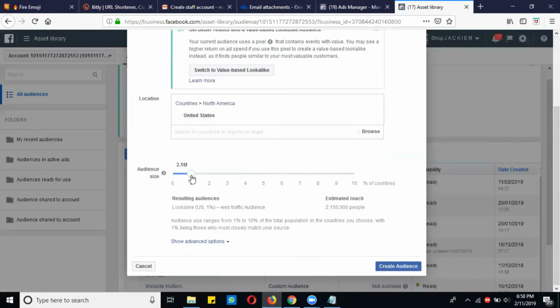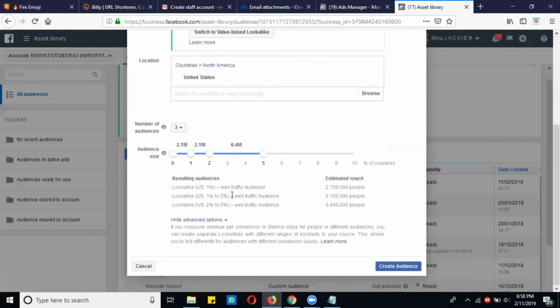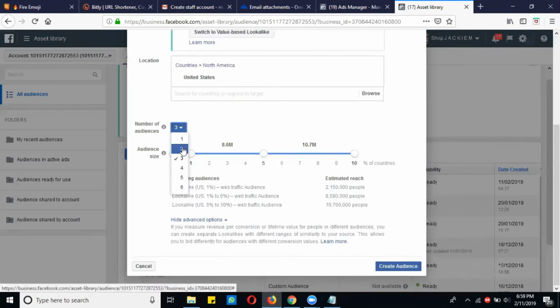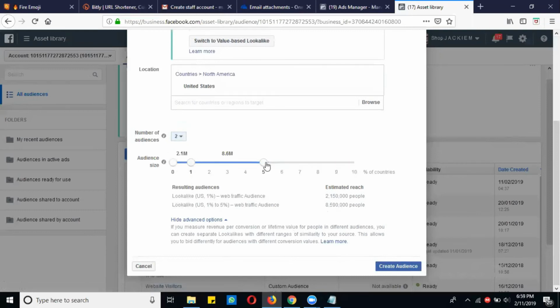The 1% is the more closely matched people, and the 10% are more broadly matched people with our source audience. Also, if you click on show audience here, it will create the number of audiences based on up to 6 levels. So for example, if I have selected three, it will select the audiences, for example 1%, 2%, 5%. Or if I want to create one for 10%, a second one for 5%, and a third one for 1%, I will select these and just click on create audience. Otherwise, if I just want to test two audiences, then 1% and 5% are the best. Mostly 1% and 5% are done, but you can choose based on your objective and create more audiences as well.